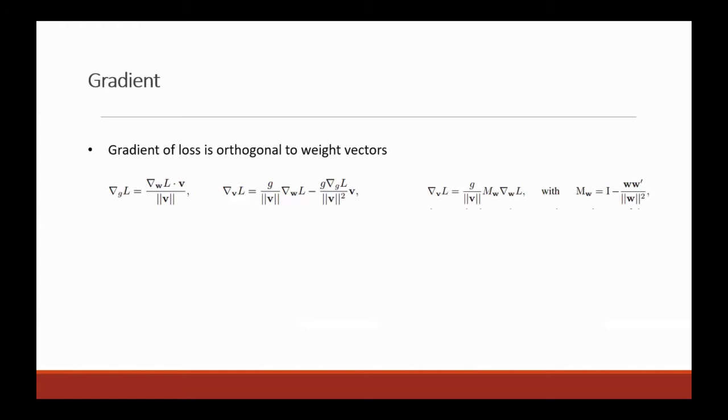So here, with the help of stochastic gradient descent, we can train our model with respect to new parameters. So we need to compute the gradient of the loss function with respect to new parameters, as I said here. Actually, we do it separately for G and V. And the other one here is the same thing, just an alternative way of writing the same formula with the help of a projection matrix. It might be a bit easier to implement with the other formula.